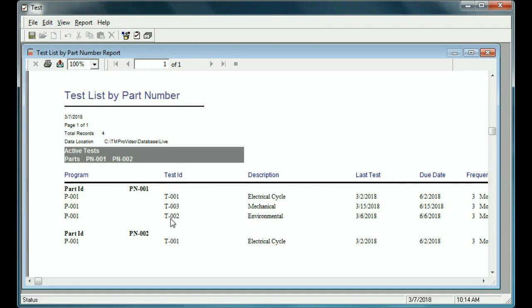There are these 3 tests that we're going to perform, the type of tests they are, the last date on which we performed that test, and then the due date for that particular test. And then for part number PN-002, it's still part of program-001. We're also going to perform an electrical test on that part, and so on. So that's the test list by part number report.